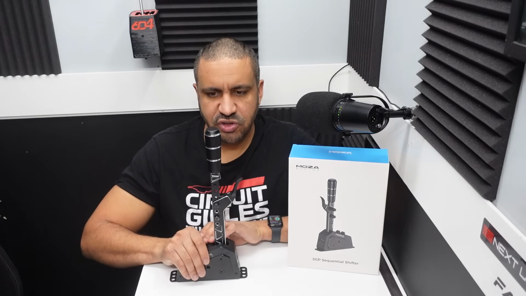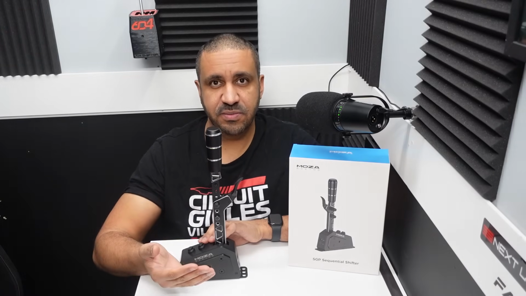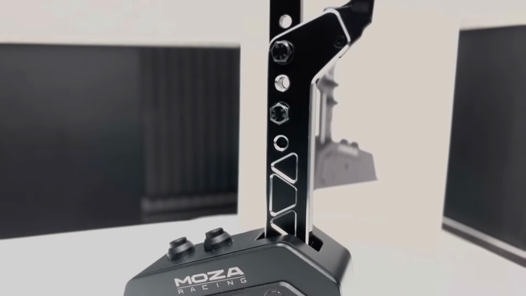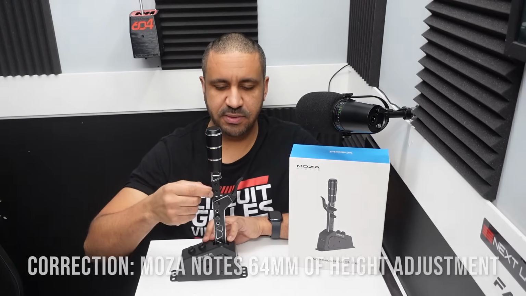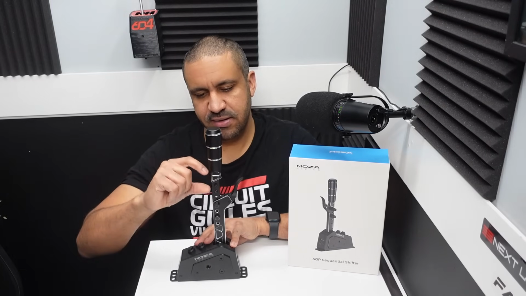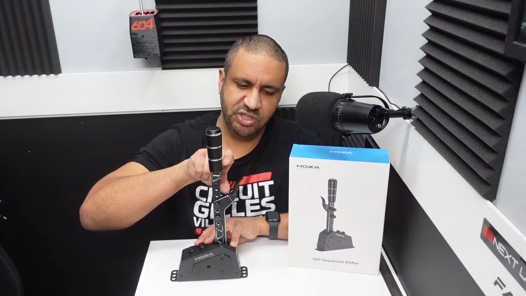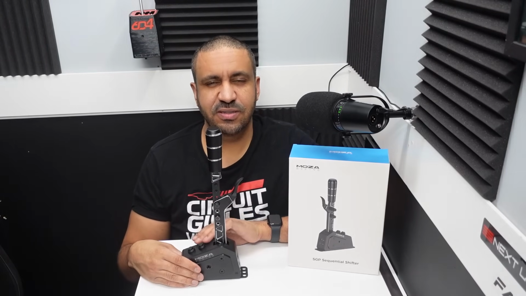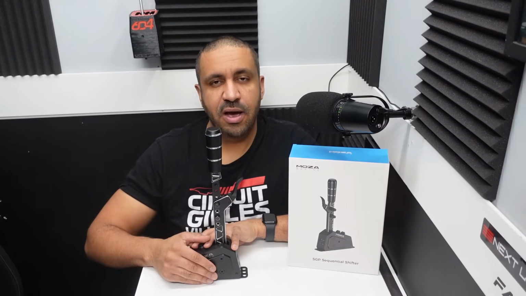Moza's SGP Sequential Shifter does have a number of customization options. Let's talk first about the native customization options. You can probably see down this shaft here there are a number of holes, so the shaft can actually raise and lower. I guess it's a total of about 6 inches. So right now it's at one of the topmost positions, but you can shrink it down. You can bring this down, that gap there, and have the shift knob sticking just proud of this trigger here. And you can also go up a little bit. So like I said, about 6 inches of total adjustability on this SGP Sequential Shifter.